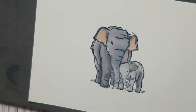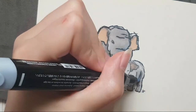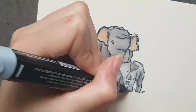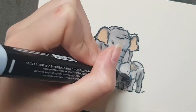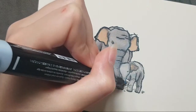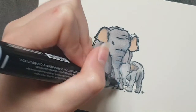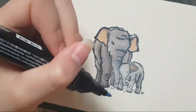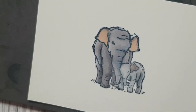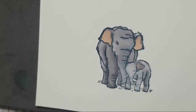I'm just going to add more blue to the little elephant because I haven't added any yet. No one's talking now. Everyone in the chat is concentrating. Right, so have you finished that bit? I might add a tiny bit of blue to the big elephant.